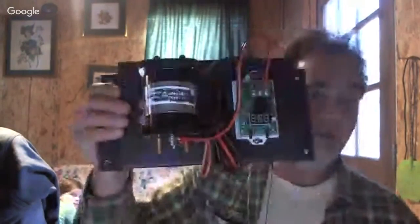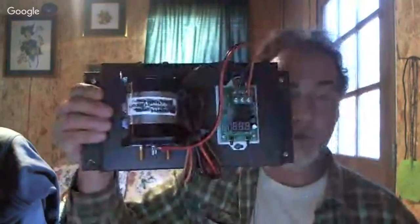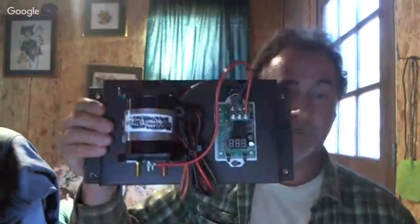But anyway, a charge controller, and I happen to have one right here. I'll show y'all. This is a 24-volt charge controller. Of course, we manufacture them here now. You're making those there at your homestead, right? Yeah, I'm making them here.